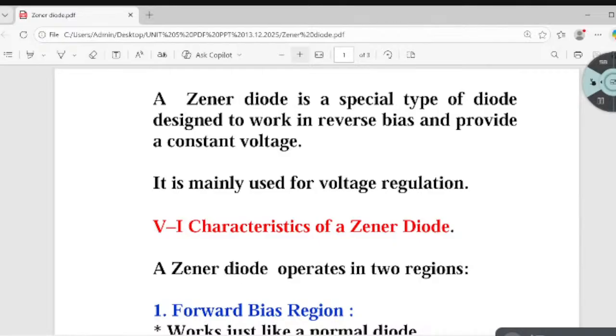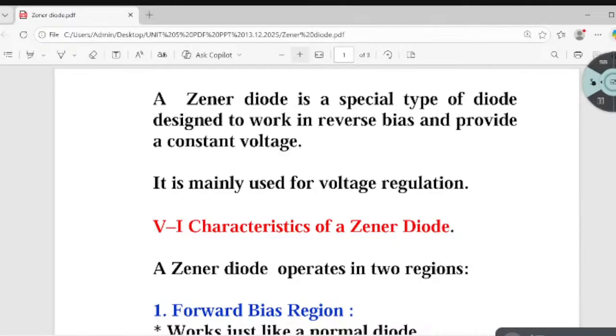I want to change the construction of the normal diode or PN junction diode. Why am I changing it? Because I cannot apply reverse bias. So I am changing the construction of the PN junction diode, making it heavily doped. Extra amount is added to N type and P type to become strong, so it can be applied in reverse bias also.